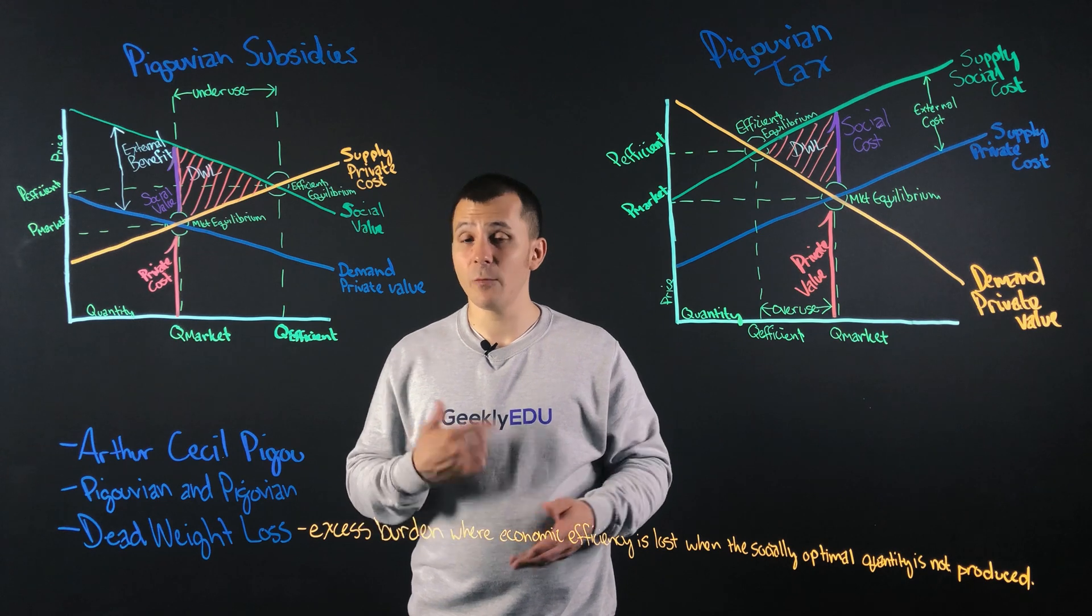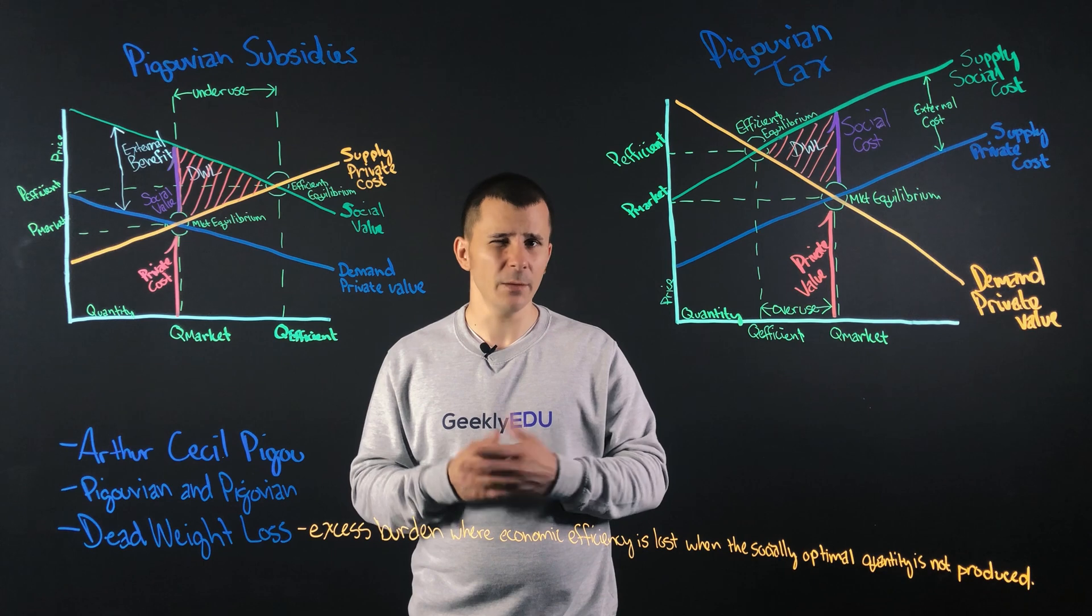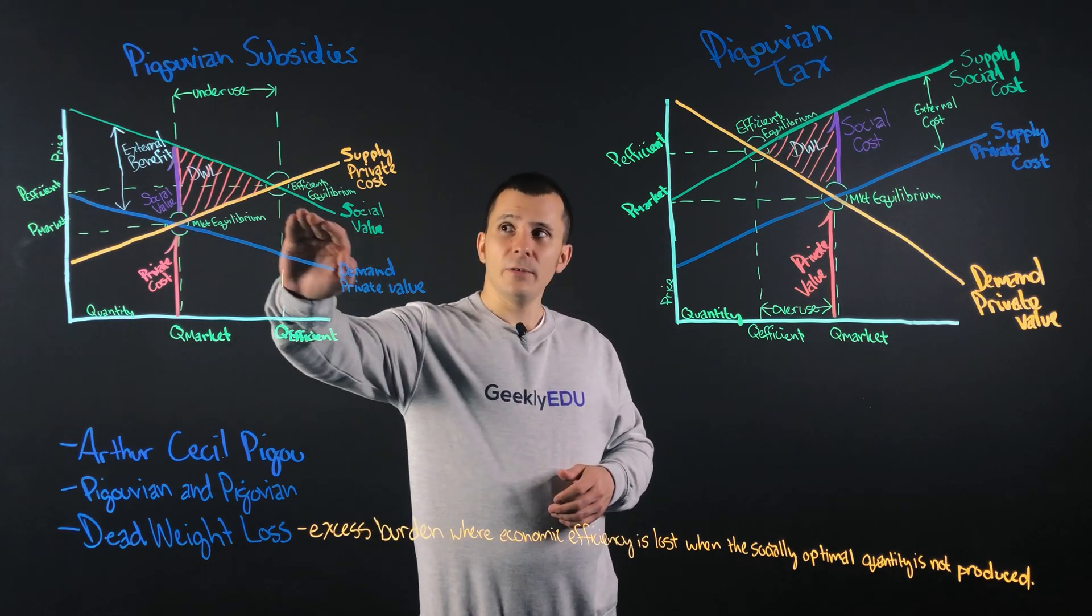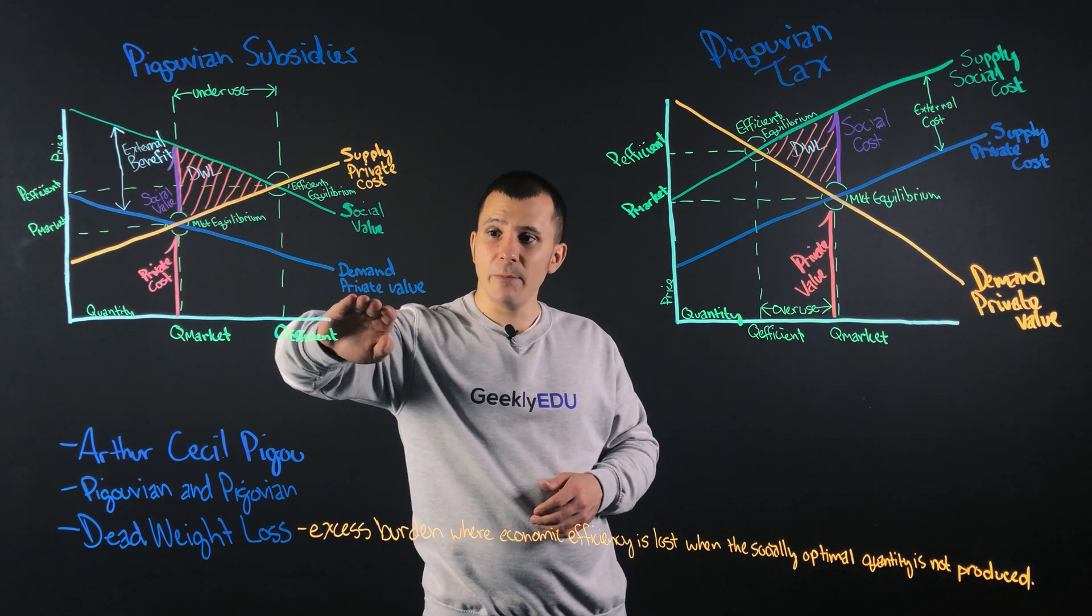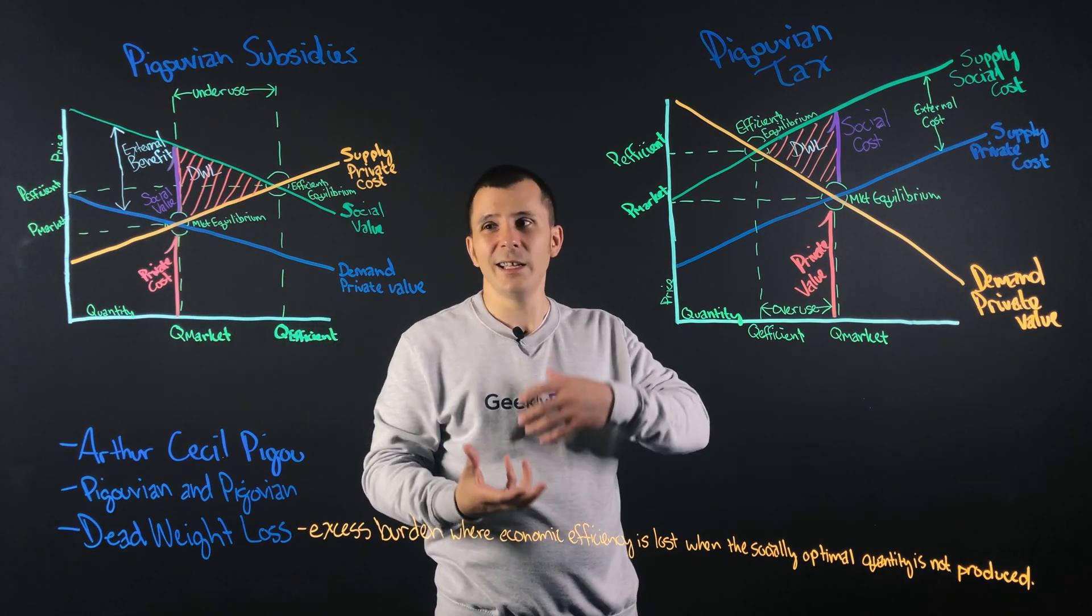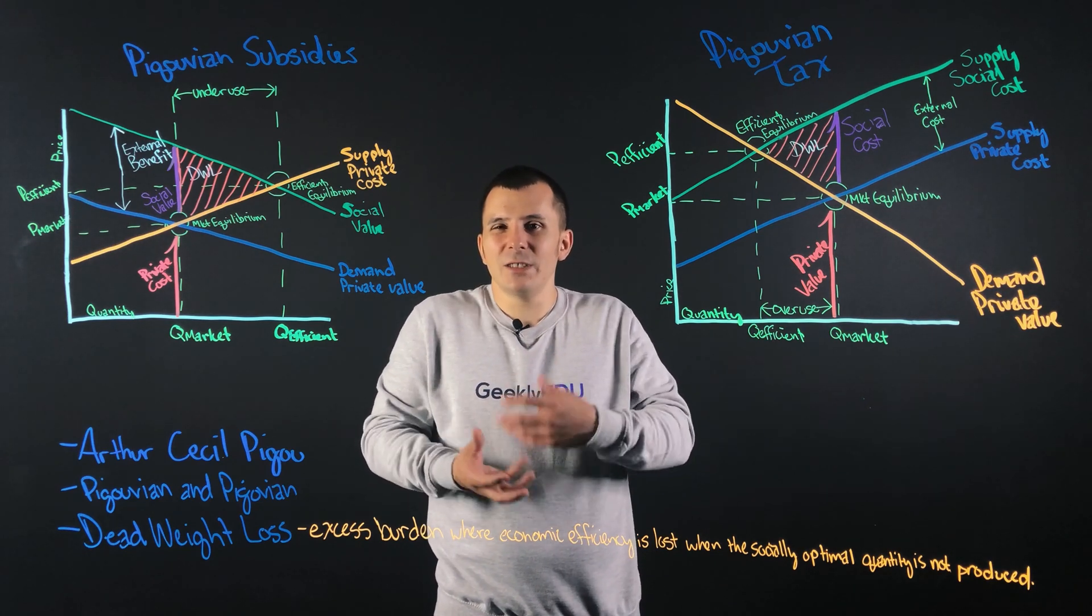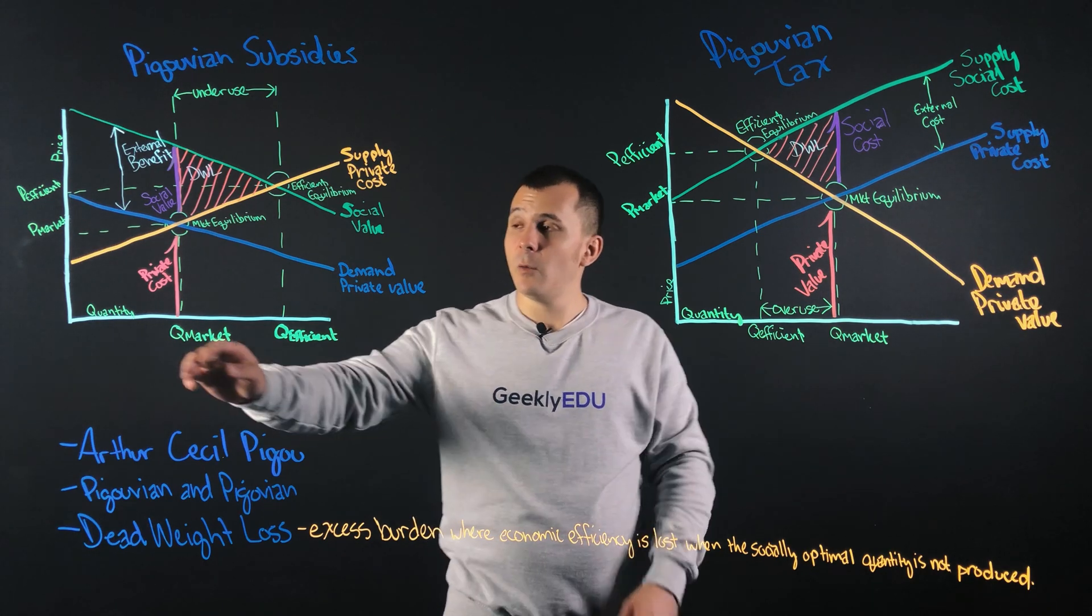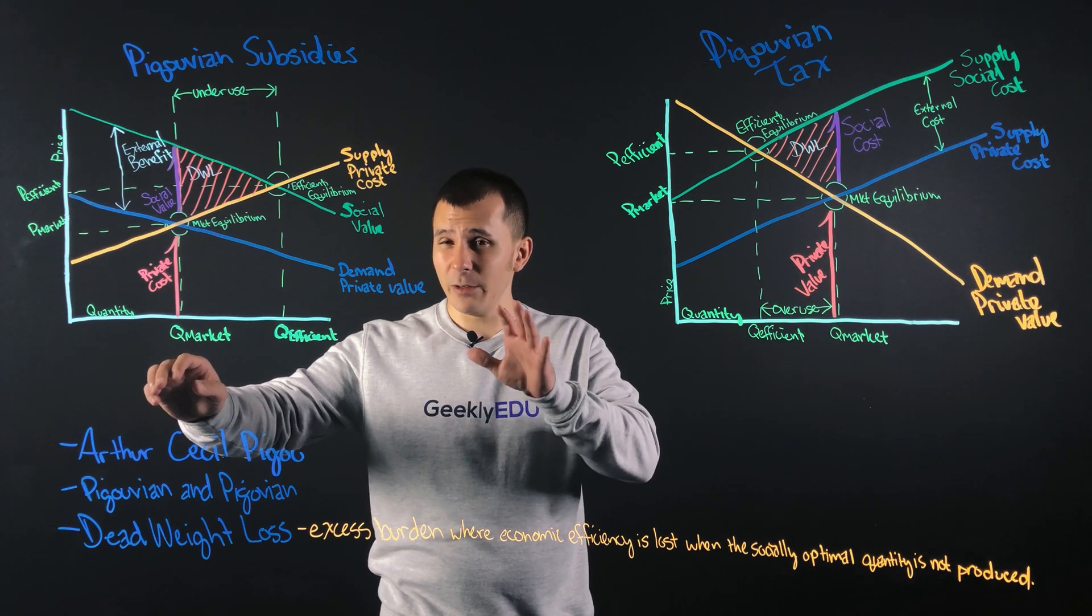There are those that may not want to go to a university, maybe a state university, a college, some community college. Imagine that the social value is this line here, but the demand is down here for a community college. Nobody really wants to go because it's more expensive than they'd like and the value just isn't really there for them. So how can we improve this? Well, first of all, let's take a look at a few figures that are here on this chart so that we understand it.